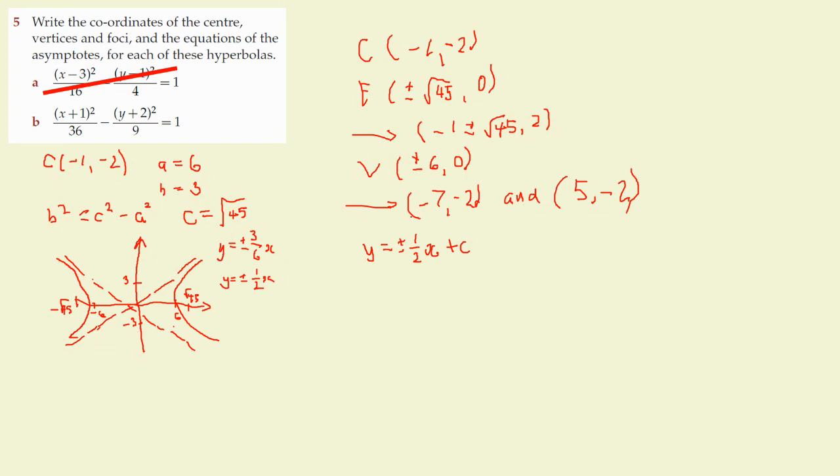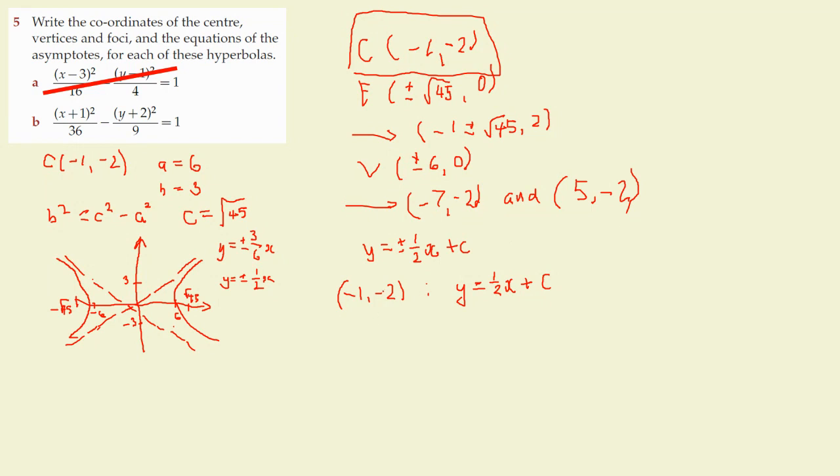Let's take the first one then. And we know a point. This is a key thing. Rather than both going through the origin now, they both go through this point. So I can use this point minus 1, minus 2, and I can use the first equation. Let's do it where we've got half x first of all. They're clearly not going to cross the axis at the same point, the half x and the minus half x versions, because this is going to shift back minus 1 and then 2 down. The intercept here will shift to be in a different position to the intercept here. They're going to just be different, because of the way they're shifting.